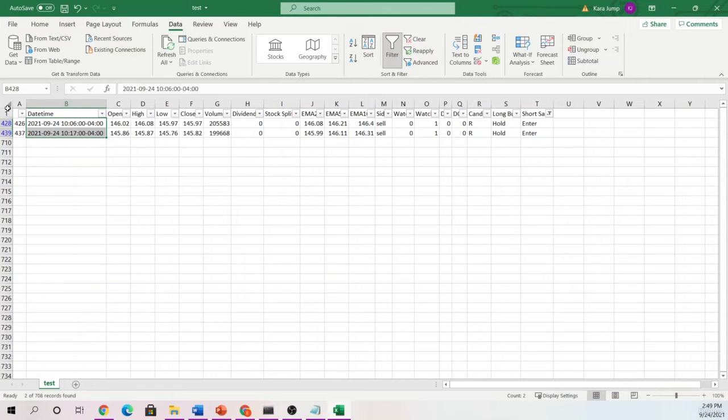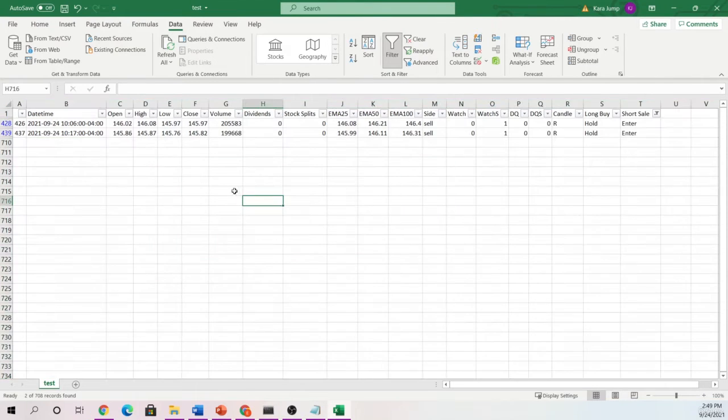So according to our analysis, we have a stock that was trending down. You can see our 25 is less than our 50 and our 50 is less than our 100. That means we're on the sell side. Within this time frame, our price went above this 25 at a certain point. So one of these values went above this 25.